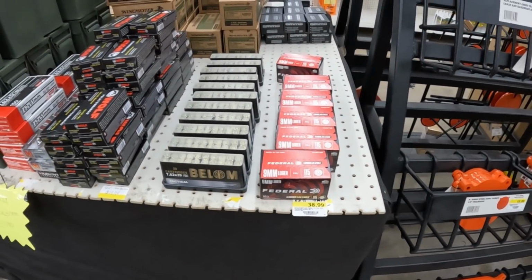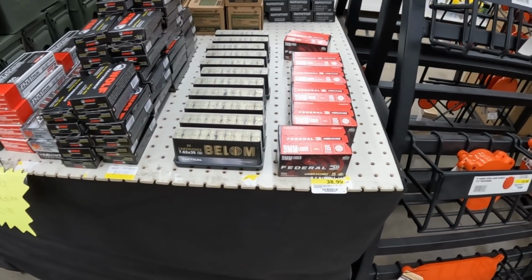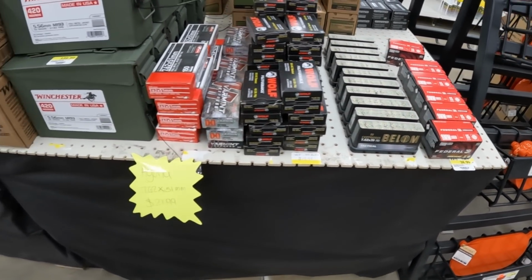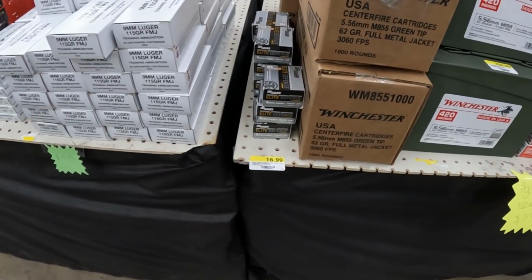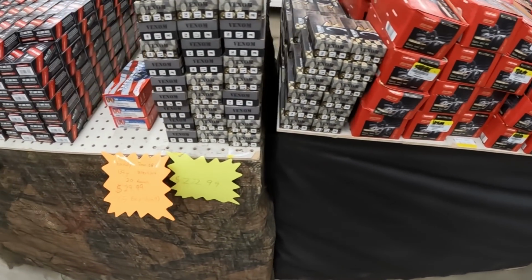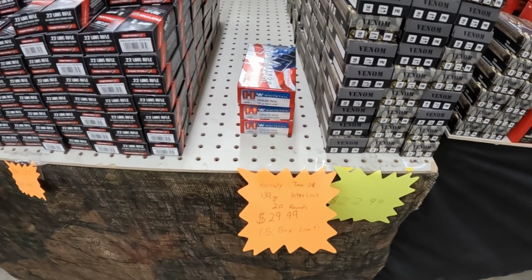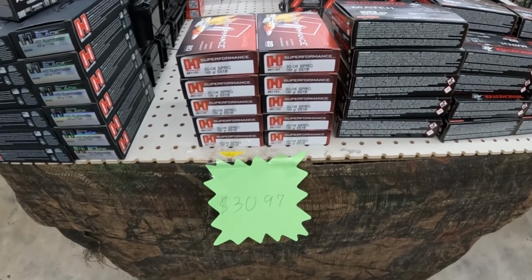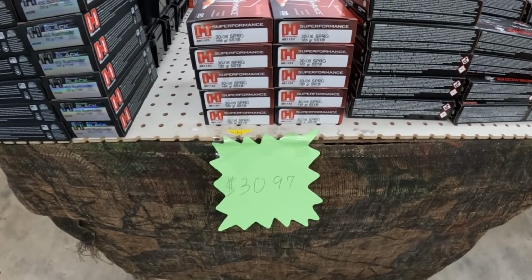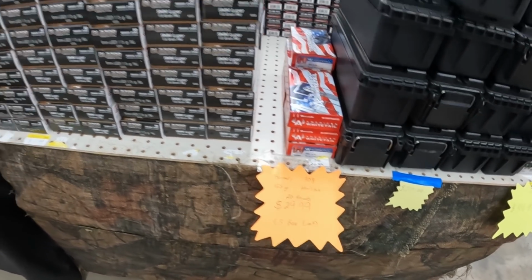All right, y'all, let's check out what they got. They got a lot of the same stuff they had in here yesterday. Still got the 100 round packs of 9 for 39 bucks. Still got some of that 7.62x39 brass. Still got some SIG V-Crown 16.99 9mm. I'm not going to go real slow because y'all seen this. They still got the 7mm-08 at 29.99. Looks like they got some Superformance Hornady 165 grain SST 30-06 for 30.97. Still got a little bit of Hornady 308 InterLock at 29.99.